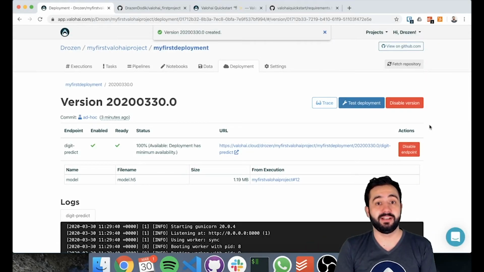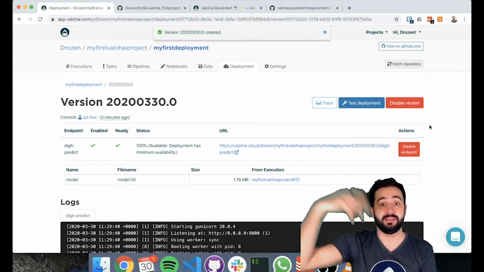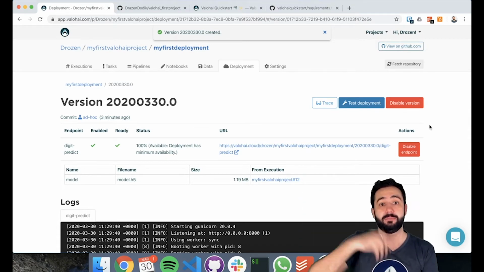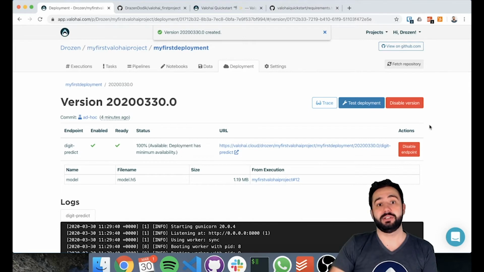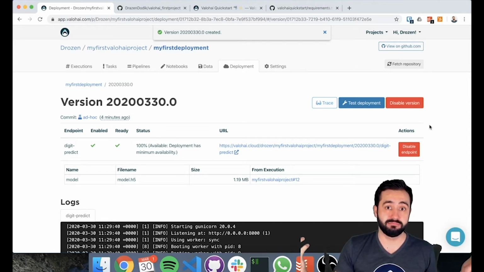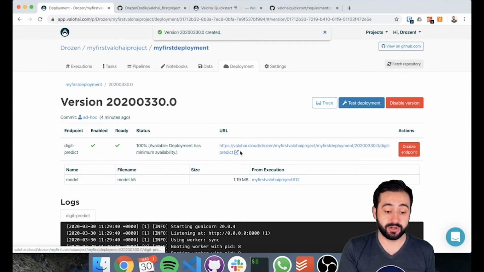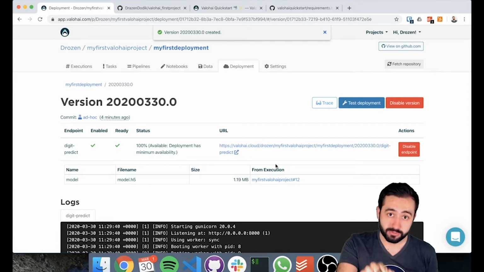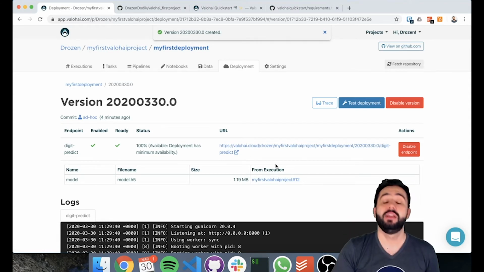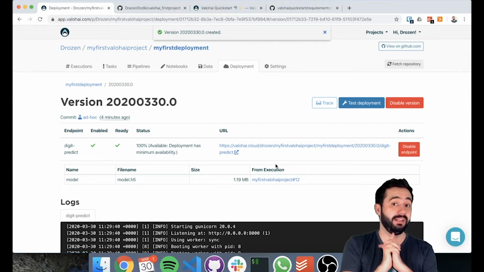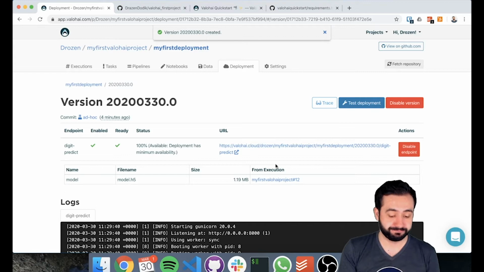Our deployment is now done. So what actually happened is it went to download a Docker image, spin up a container, start our prediction script in it, use the model file that we provided, and now it's ready to predict things. We have this endpoint, this URL over here. If we send an image with a handwritten digit to that endpoint, it will predict the number back to us. Amazing. So let's look at how this is actually done.